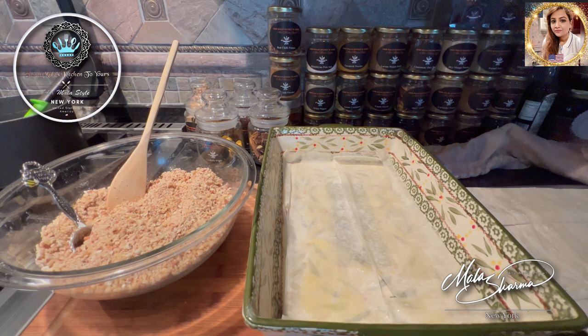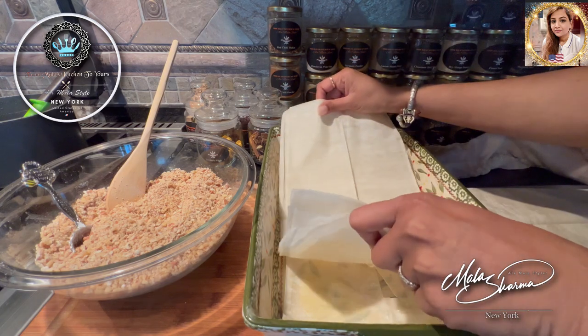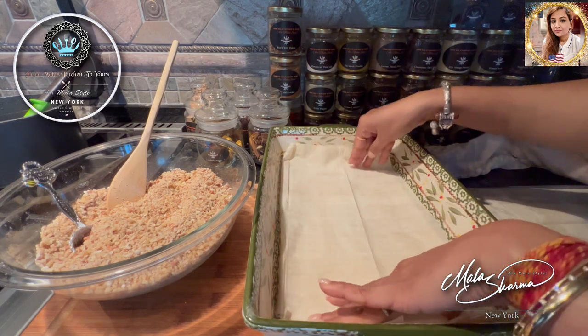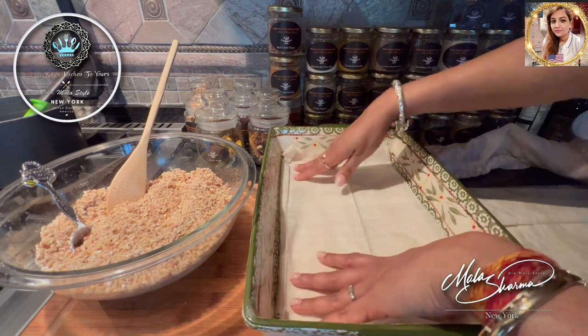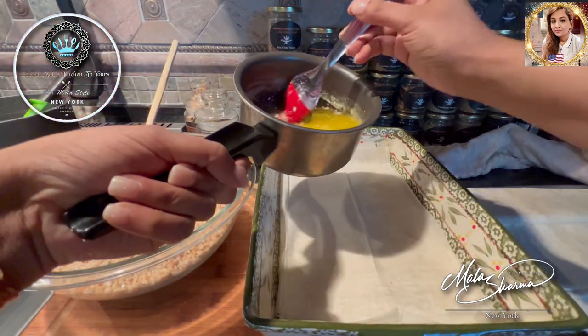Gonna take another sheet. And we've got another double sheet here that I folded, and add it. There we go. Tuck that in nicely like that. Get some more butter.